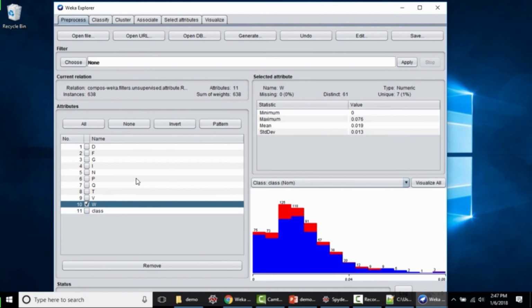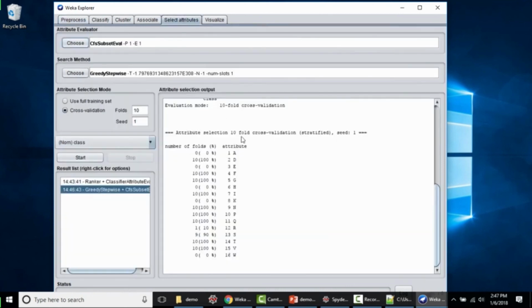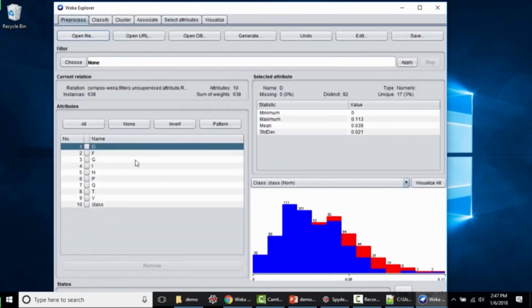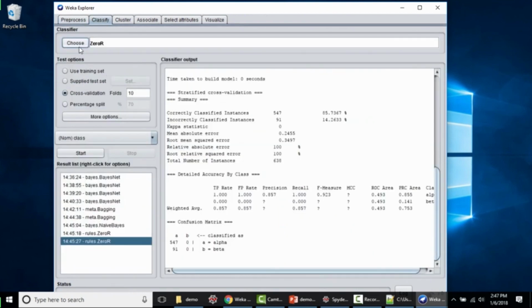I would suggest you to remove one by one, because though these results here show that the attribute doesn't contribute to the performance, it may have an indirect role. So remove the attributes one by one and check the performance.